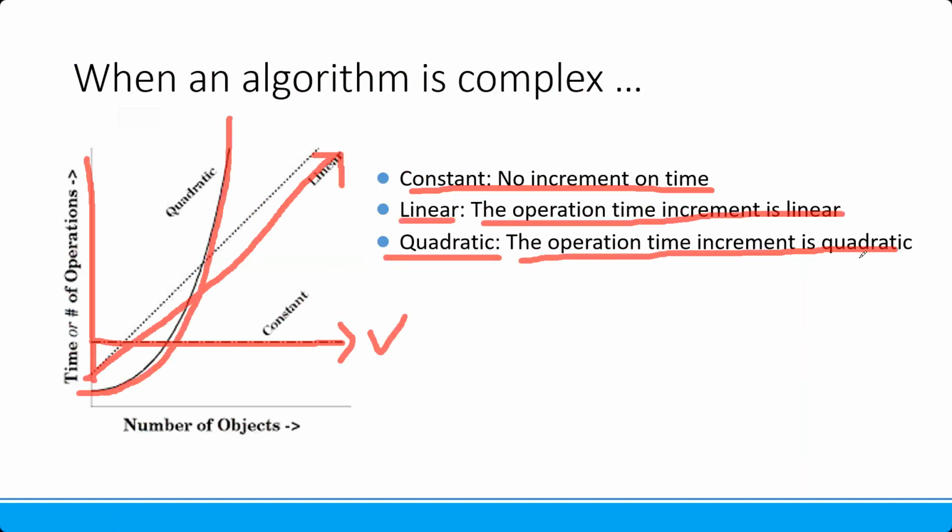Most of the time, because we are new to programming, we create algorithms which are very complex, which are quadratic. So in this class, we will take some ideas on how we can reduce a quadratic algorithm into maybe linear, or later we will learn about log linear. So we will learn many things about algorithm complexity.